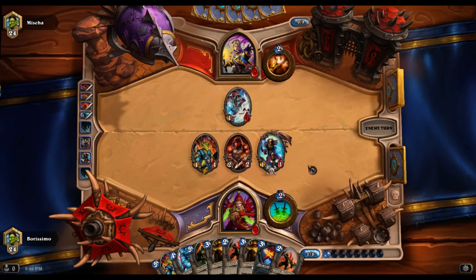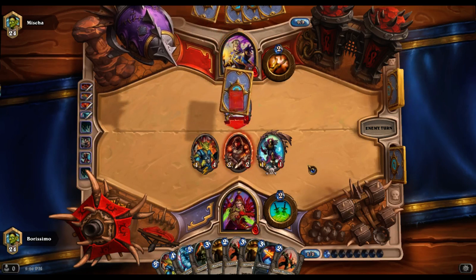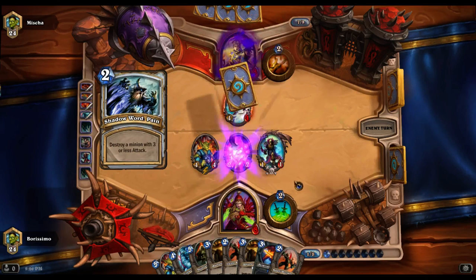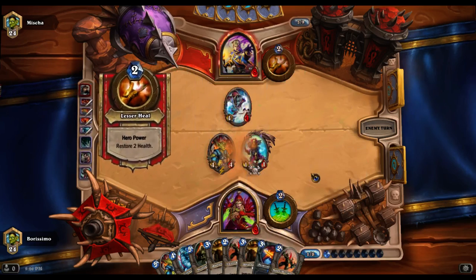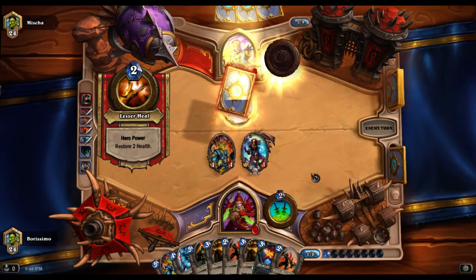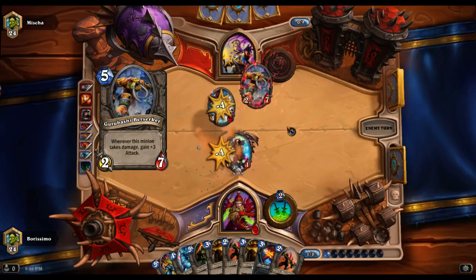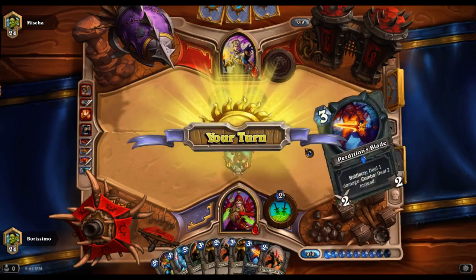Very, very simple. However, it's also possible that if he doesn't have 4 damage, like Holy Fire or something, then I might be able to win with Perdition's Blade and another Eviscerate. He's actually gonna heal up his creature. Wow, risky move against a Rogue, not healing yourself up from 8. Very risky move, especially with a Blood Mage in play. That's just asking for trouble.